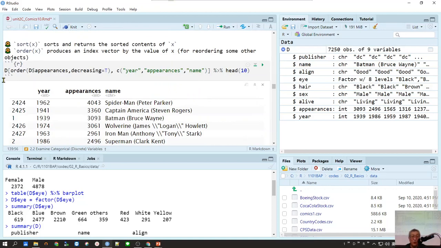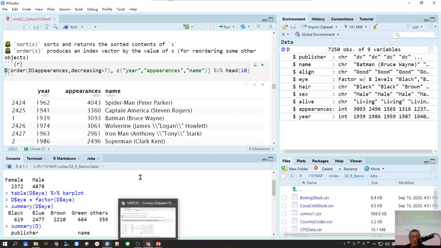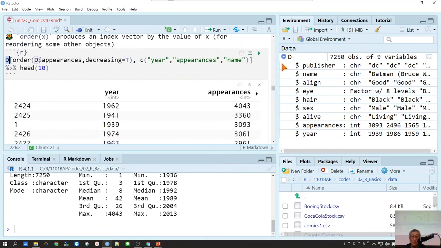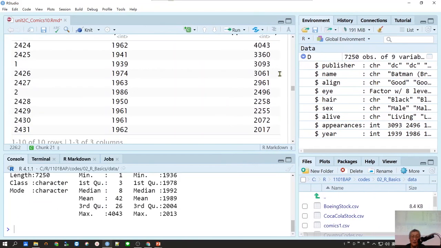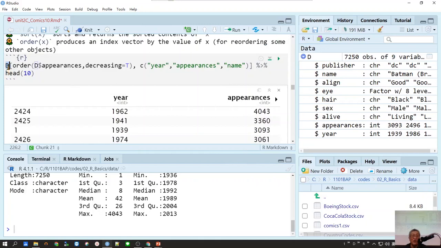So when you see an expression so complicated, you want to see its structure. So D is our object name. So what is the square bracket? It's the indexing.